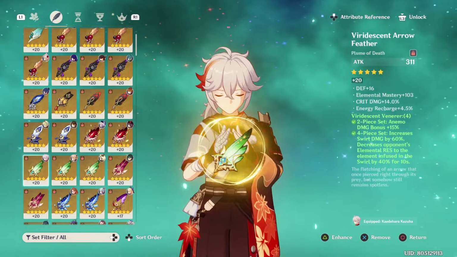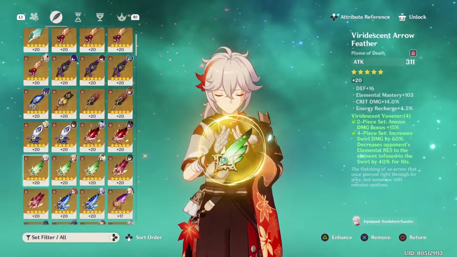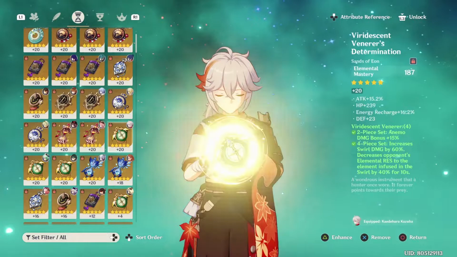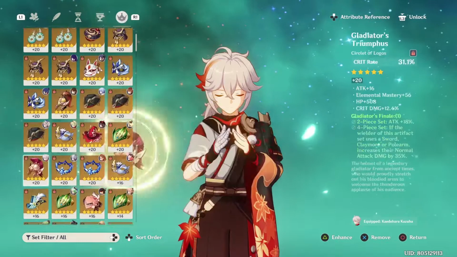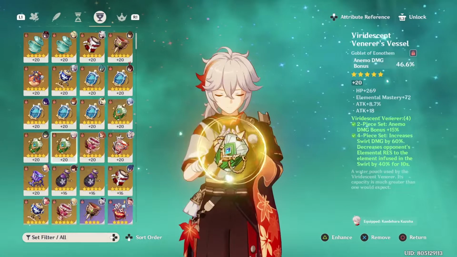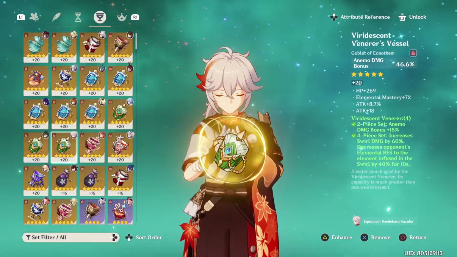As you can see, I have 103 EM on that feather right there, as well as 14 crit damage to go along with it. Then 187 EM, which used to be this one right here that my Sucrose is currently at, because of that 77 EM. I switched it out for elemental mastery after getting a bunch of attack percentage, just to keep that sub DPS, hybrid DPS EM support. So the sands is 187. And then anemo damage goblet, and the flower gauntlet with 72 EM. That's pretty decent by my standards.